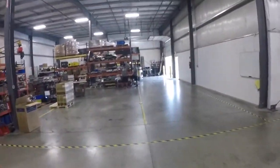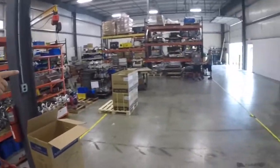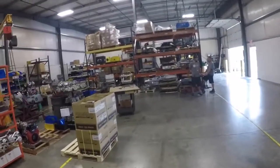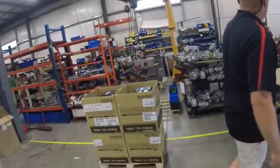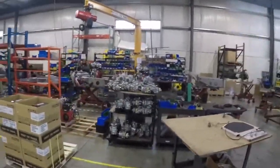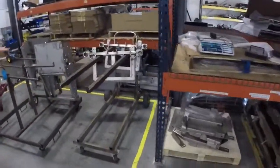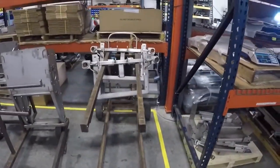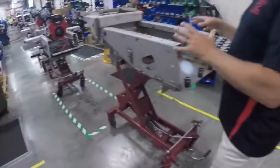So this side of the building is where they actually put everything together. Here's where the sprayers go. So they'll roll those frames. It bolts the chassis together down here. All right, guys, this is where they take all the metal and begin to assemble it. So they take that front half and that back half, and a guy just bolts that together, puts the foot plate on, and assembles this part of the chassis.